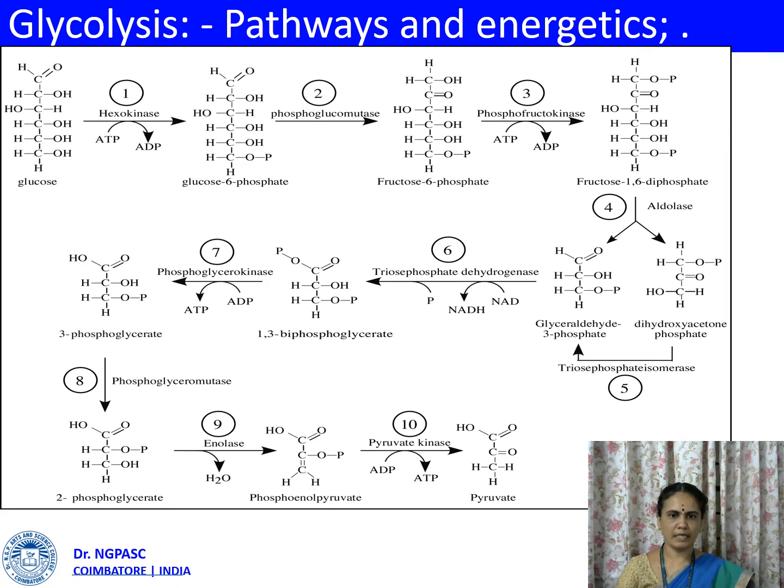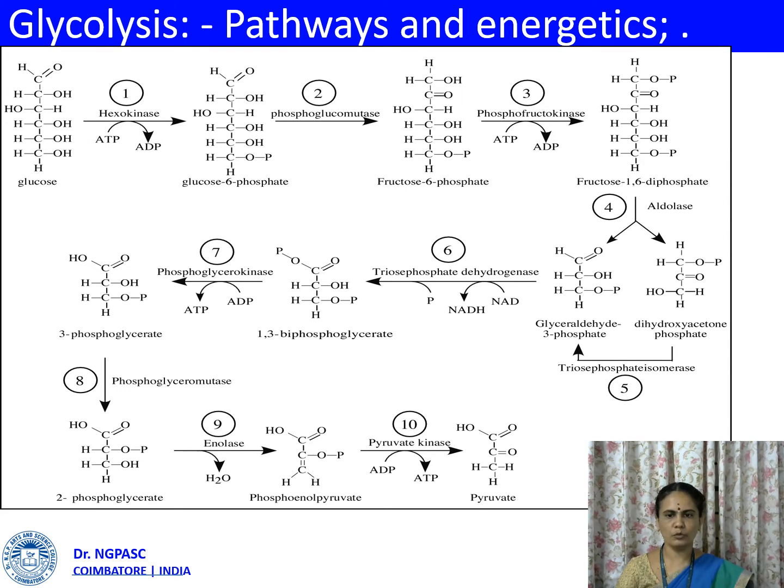In the first step, there is a phosphorylation reaction where glucose is converted to glucose 6-phosphate, and the glucose 6-phosphate is isomerized to fructose 6-phosphate in the second step. In the third step, it is again phosphorylated with the help of ATP by the enzyme phosphofructokinase. Now the fructose 1,6-bisphosphate is cleaved into 3-carbon sugar molecules in the fourth step. The 3-carbon sugar molecules include glyceraldehyde 3-phosphate and dihydroxyacetone phosphate, where dihydroxyacetone phosphate is further converted into glyceraldehyde 3-phosphate.